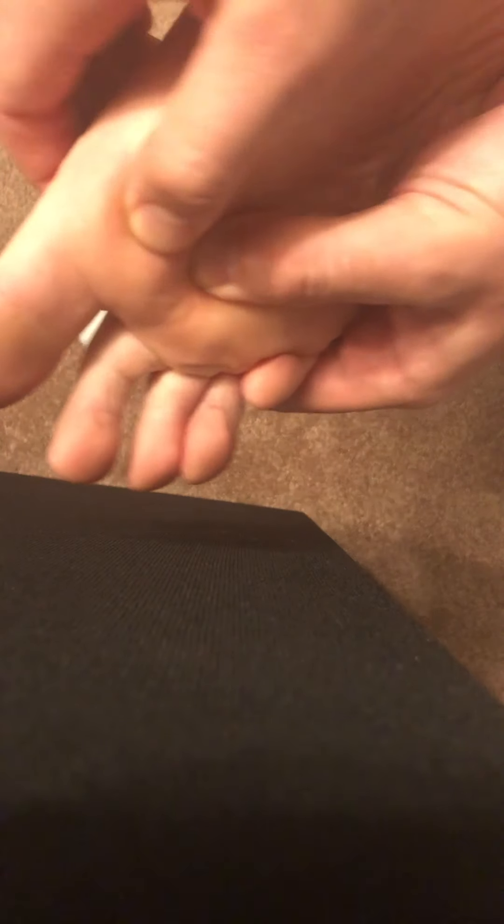So what I like to first do is just wrap my hands around my foot. I'm grabbing just below where the toes are, one hand below each toe, and then you're going to do one push and one pull — opposite motions. Then you move to the next two and do the same thing. Basically you're just getting those joints moving. Nothing forceful, just gentle.